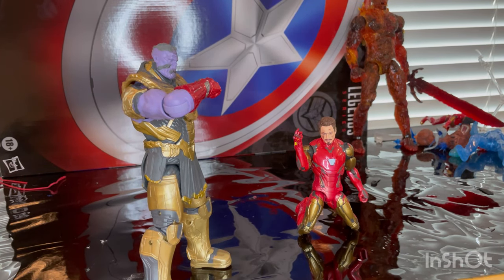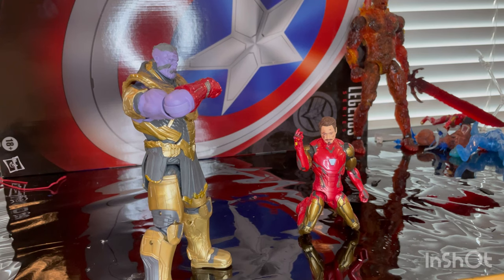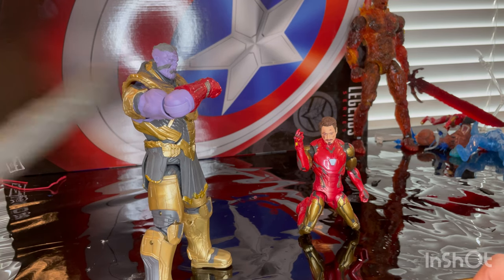I do recommend you guys get these two figures because they're going to be hard to find later on. It's a special edition that has a little bit more accessories for a little extra price — with the energy sword, the force field, the three head sculpts including the battle damage, regular Tony Stark sculpt, and the helmeted one. And then you also get the updated Thanos figure with damaged armor, a new head sculpt, three additional reused head sculpts, and the accurate double bladed sword.